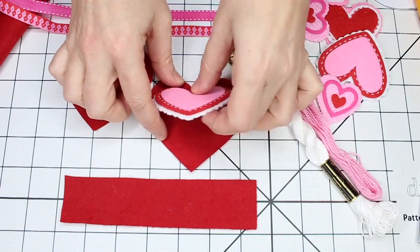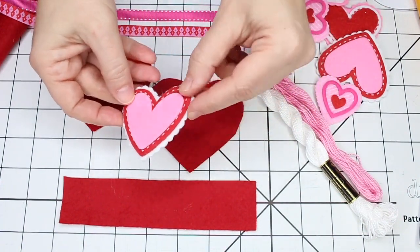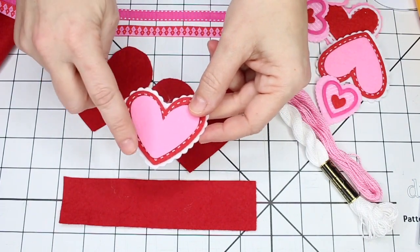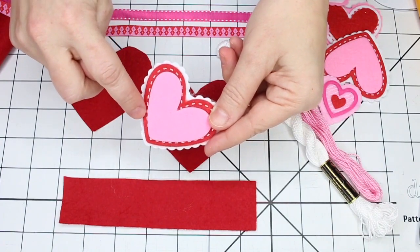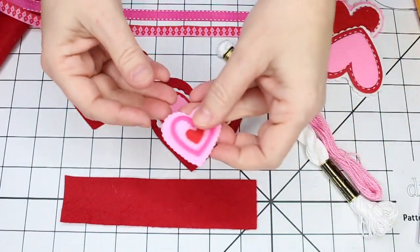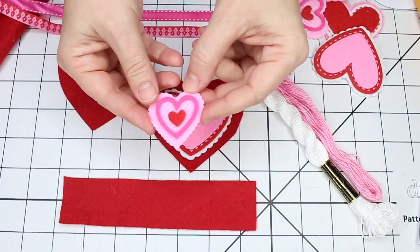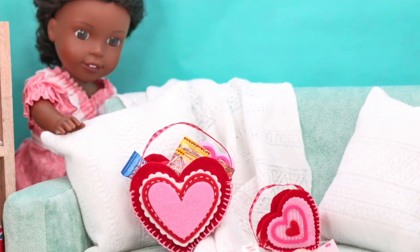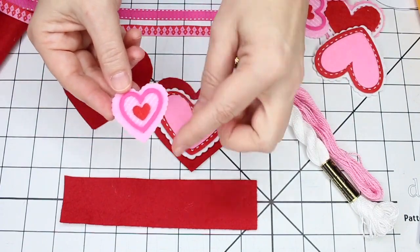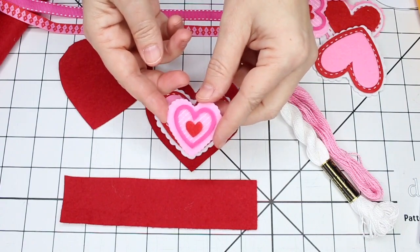This is a really cute example. If you wanted to recreate this on your own you would simply cut your layers of hearts, stack them together, and add some little embellishment like what's on here, which is just done with a fabric marker. You can also do this in a variety of sizes. We also found these even tinier — this little tiny size is perfect for little dolls, Little Darling, Barbie, Blythe, something like that. You could use this same example with a smaller side piece and create a little tiny tote bag for them too.